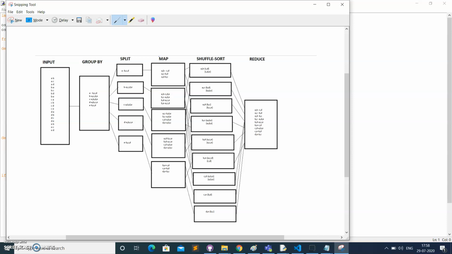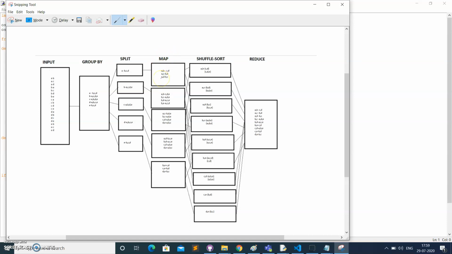After the group by, this is passed to the map function, where each user will be mapped with one of his friends and the other friends will be coming inside the list.